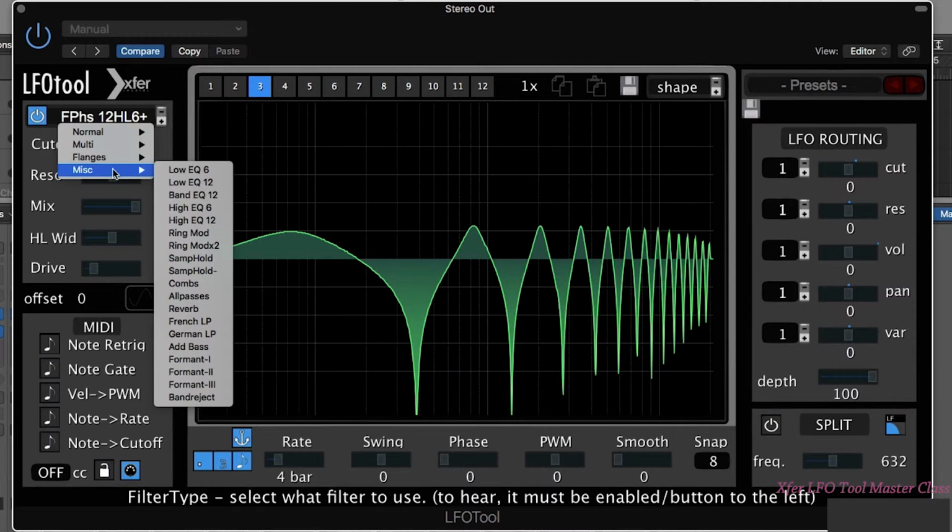And then finally we have this miscellaneous section. So this contains a load of different kind of random filter types, cone filters, these kind of French and German settings, formant filters.